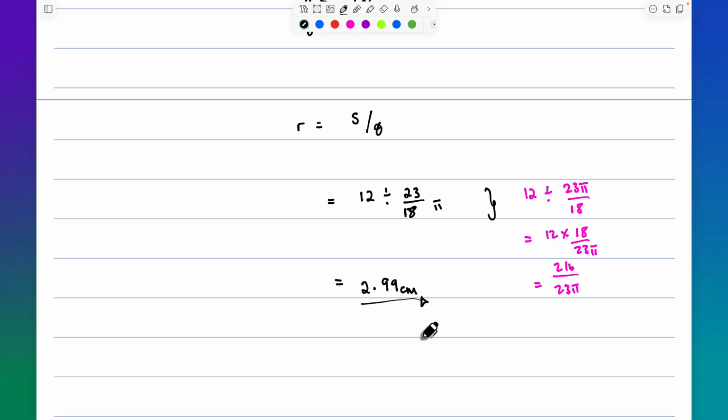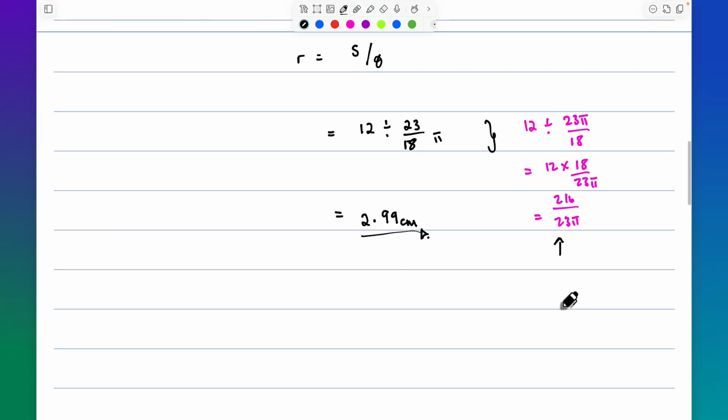All right, that was a bit of confusion there, but I think we got there eventually. I'm just going to make sure that if I put this directly in my calculator, it gives me the same answer. 216 over 23 pi. Yeah, exactly the same answer. So you might be asked to write it in decimal format, or you might be asked to write it in exact format, which means don't simplify. Don't write it in decimals, just write it as an expression of pi. Right, so that was the second example.